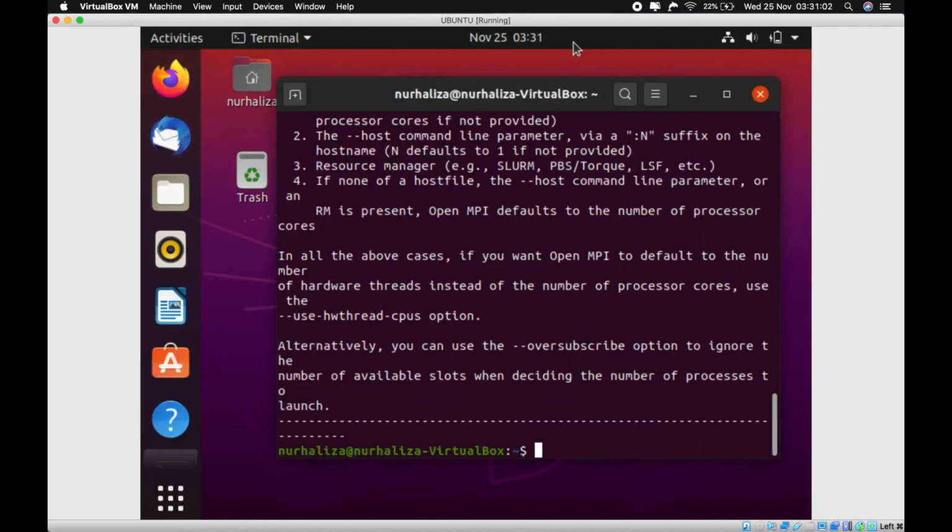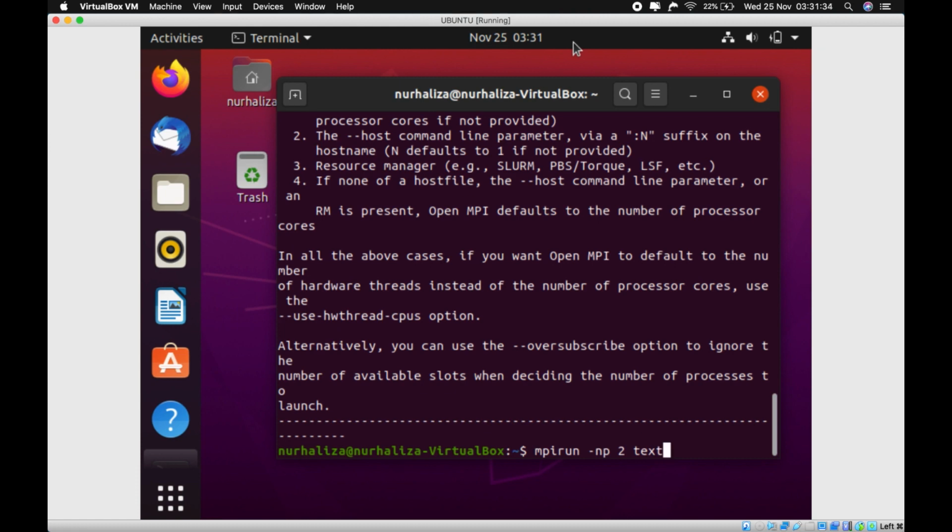Sorry, I did not end yet, because I want to show you another way. Just now I taught you how to execute the file using sudo slash the output file name, but in MPI you can also use this command.